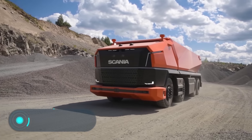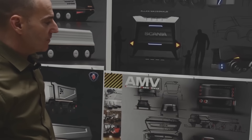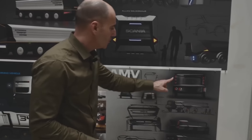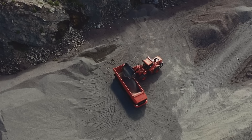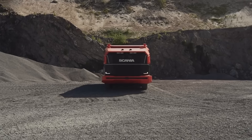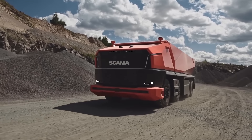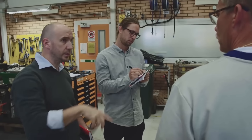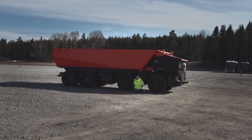The Scania AXL is not in the Guinness Book of Records, but it is known as the future of the mining industry. The Scania AXL is a multi-ton machine with no operator inside — it's a conceptual unmanned truck. It faces a number of important challenges, such as streamlining cargo transportation processes and reducing costs at enterprises. You won't find a cab in the Scania AXL; it's been replaced by a smart module.